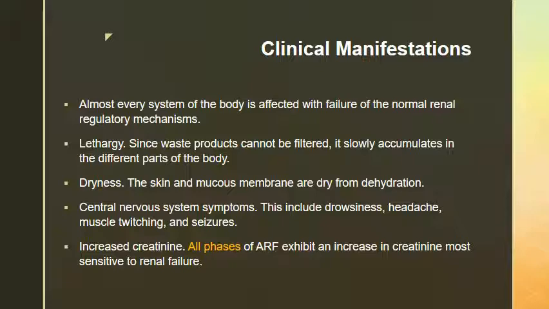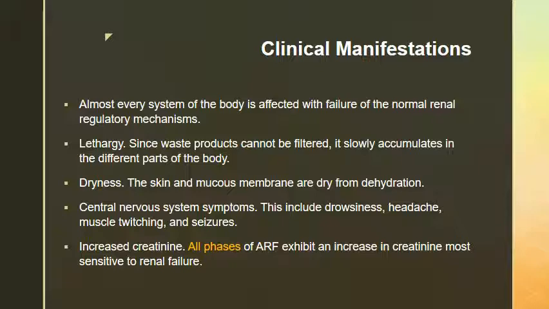Clinical manifestations, basically this affects every body system. As we know, especially in older adults, we may see lethargy or the impact on the central nervous system. They may be more drowsy, a headache, they may be unable to focus. It can also produce seizure-like activity. These people usually have dry mucous membranes from dehydration.